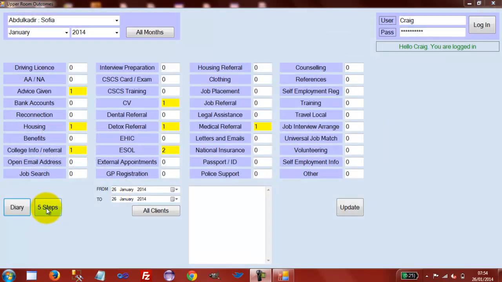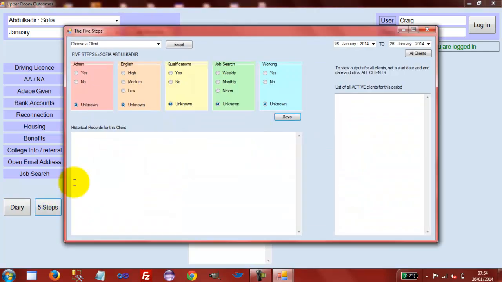Finally, we have the 5 steps. Now the 5 steps show all of the progress of a client according to 5 basic steps. First step is the completion of their admin documents. The second step is the attainment of an adequate level of English.